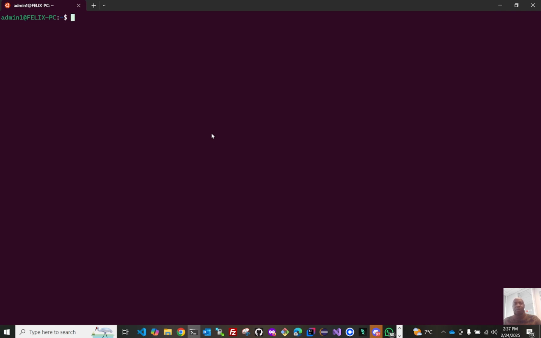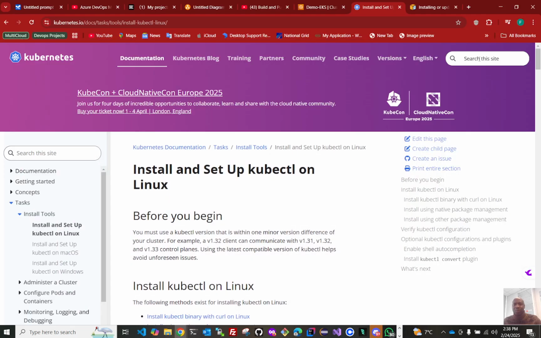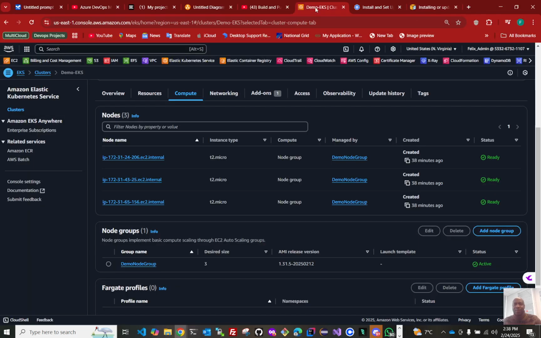So the next thing you need to do is configure your AWS credentials. Let me quickly show you that. You can see in the Kubernetes cluster that I've created, if you look right up here at the top right, I have logged in with a username called Felix_admin.